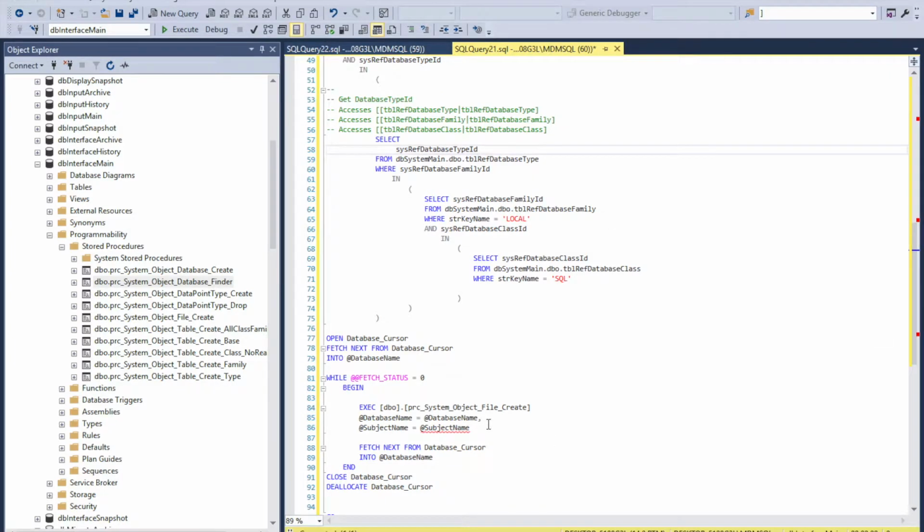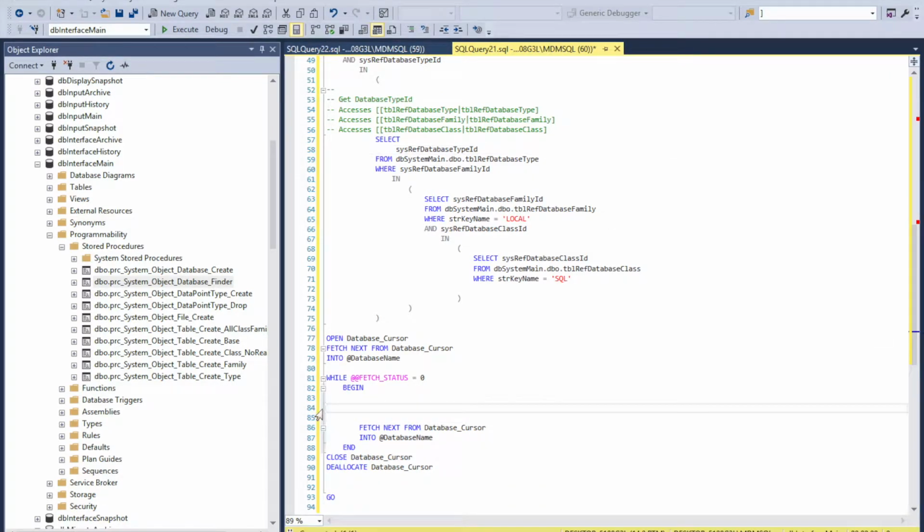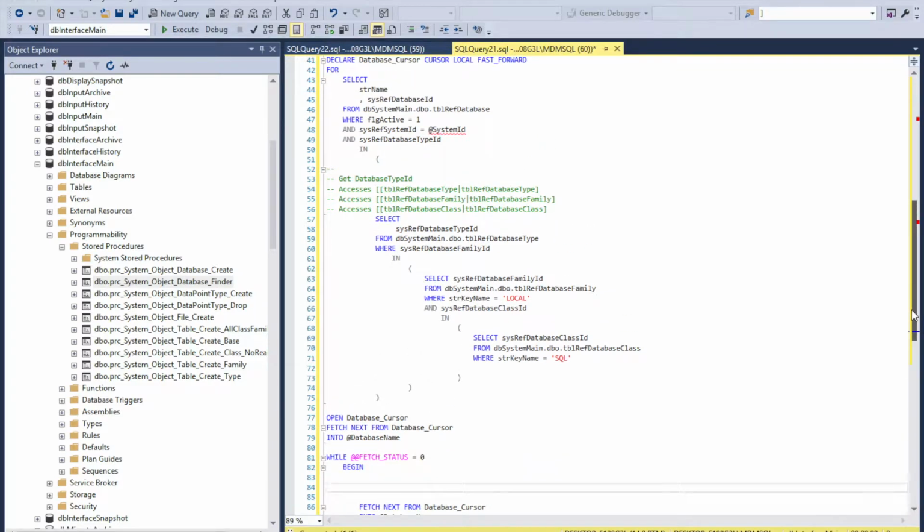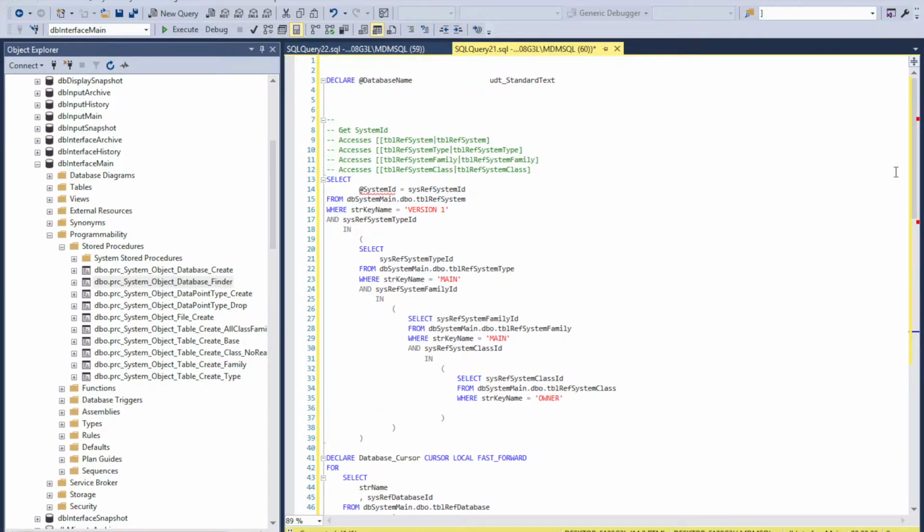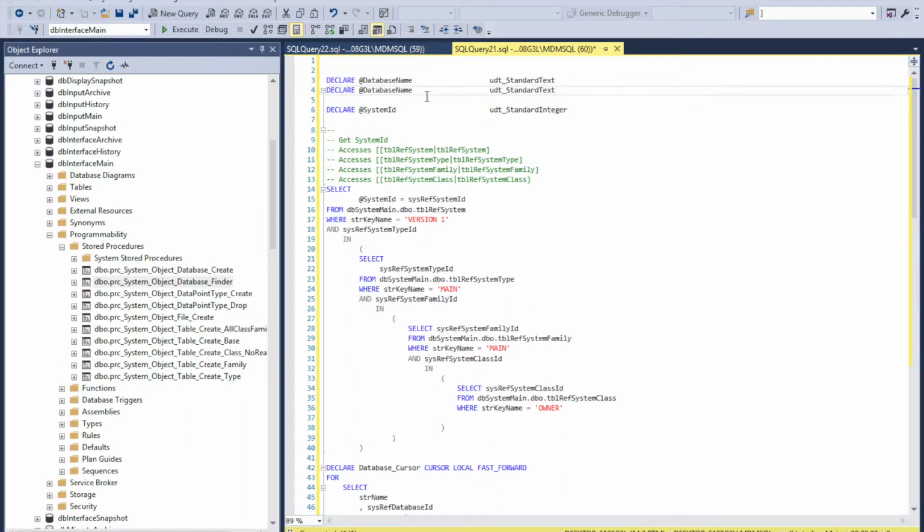Okay, I'm going to go ahead and remove this because we're not going to be executing that. I'm going to go back up and declare my system ID variable. And then for my cursor, I'm going to declare the database ID variable.